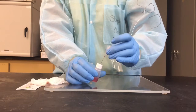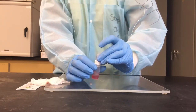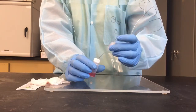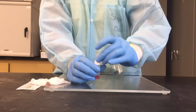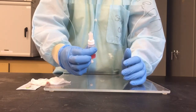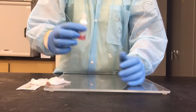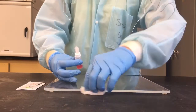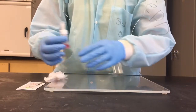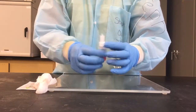Once this looks pretty clear, so once you've done this probably 3, maybe 4 times, and it looks pretty clear coming out of here, then you probably are pretty well mixed. You can also leave your reservoir in here and sort of pipette up and down very, very gently to get them mixed, but don't do what I just did and squirt it out the top. If you do squirt out the top, it's okay. You'll be behind your shields anyway, but make sure that you bleach down your shields and your stations after.